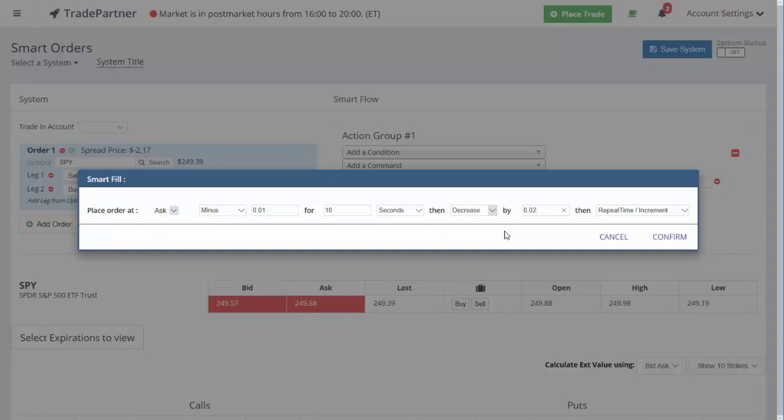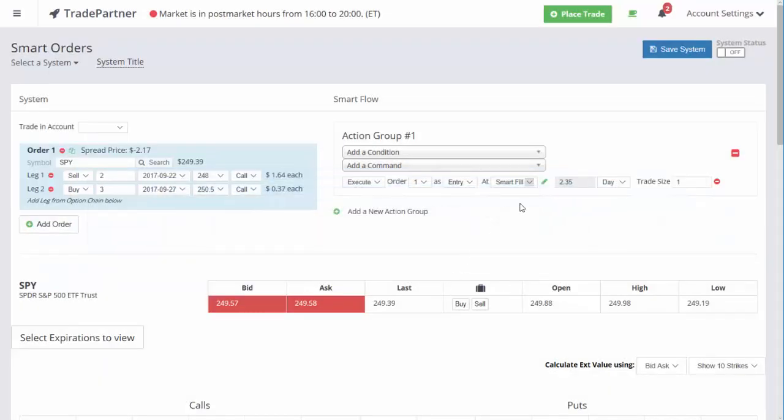So every 10 seconds, it's going to cancel and replace until this thing is filled. That ensures that you're not going to get hosed with a market order, even though you're not in front of the screen. You just simply confirm, and then that is your new order, and it's going to be working. It's going to do that for you, so you don't have to be in front of the screen.